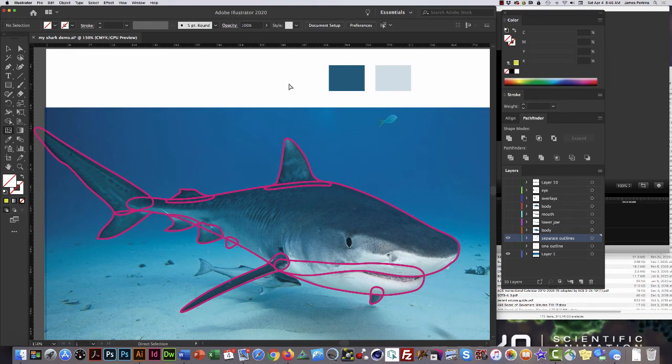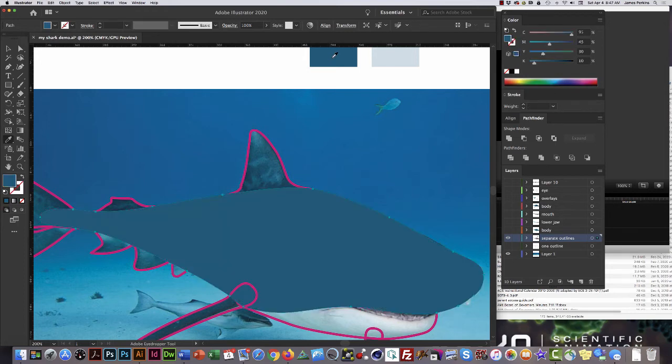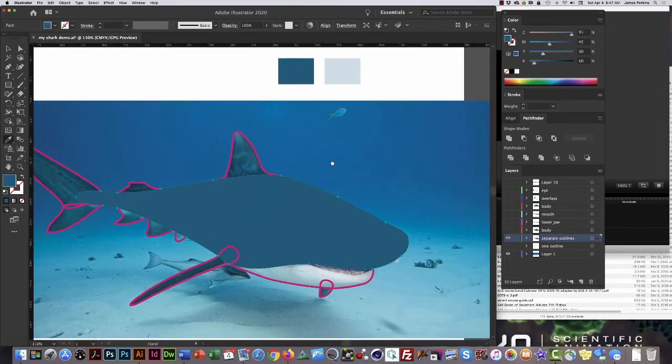So I've got some colored swatches that I created, one for the dark kind of grayish blue on the dorsal surface of the shark. This light one is actually the color from the underside of the snout of the shark here. There'd be other lighter shades of blue-gray, almost going to fully white here around the mouth. So I mean, you could create some swatches initially for different parts of your animal. I'm going to fill this entire body shape with that kind of blue-gray color.